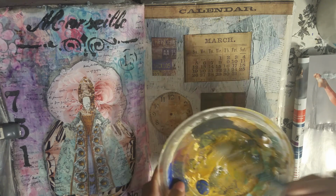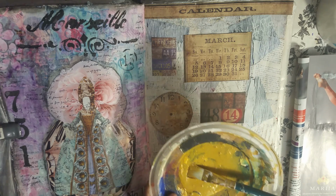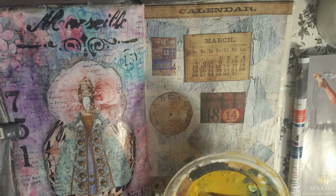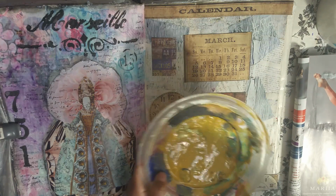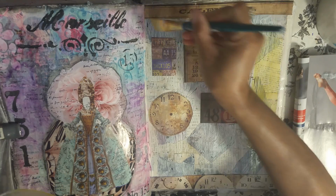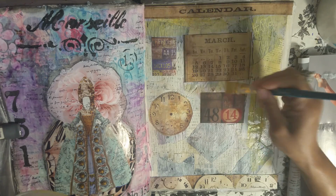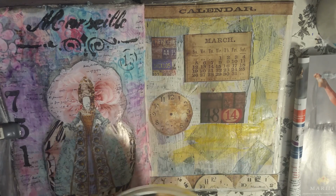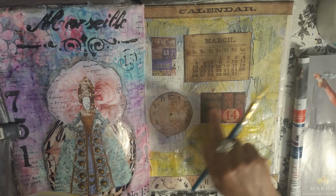So I just want to take and make a wash out of this. And this time for this wash, I'm not going to use, like I said before, that gesso. I'm not on this one. I just want a nice watery wash. Okay. And we're not going to touch this, okay? I want to set this back, the background back, but I don't want to set my pieces that far back. They're going to get set back, but not as far as my original background. This is what I should have done first before I put these pieces on.